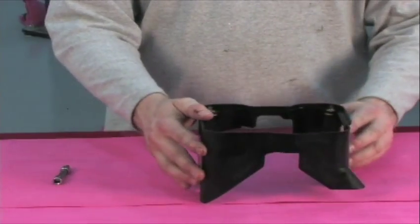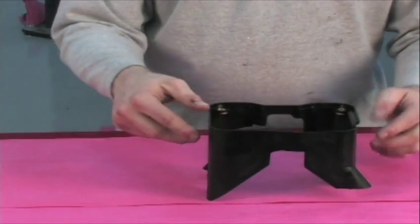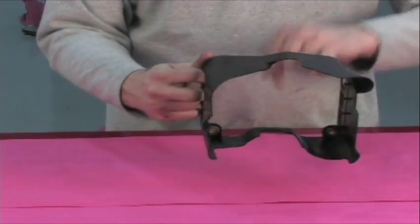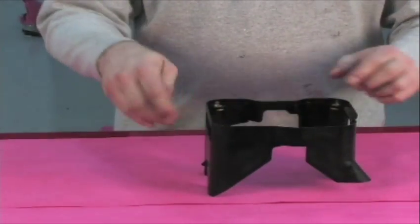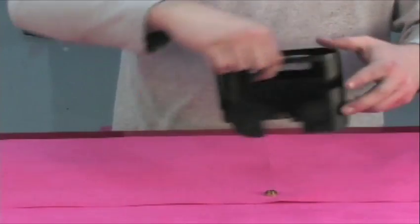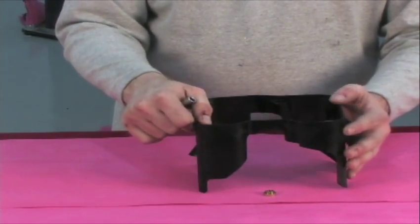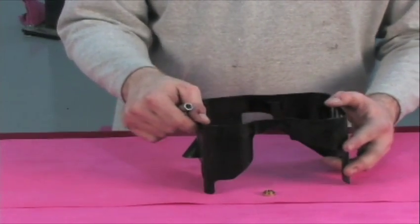From our supply source we picked up a core piece that actually has all eight of its tabs — four on each side — none of which are broken or fractured. If you do have one of your tabs broken, you certainly are going to want to search for it and find it either in the oil filter or somewhere in the engine, because if you don't find it, it will find you at a very inopportune time.